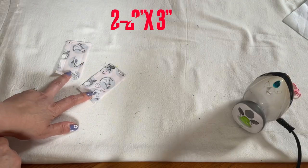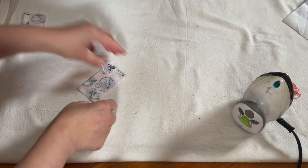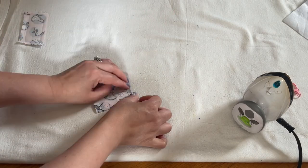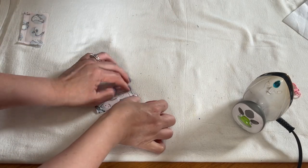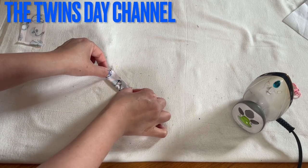I also have two little fabric pieces right here. This is 2 inches by 3 inches. And I'm going to fold the two ends. We'll fold about a quarter of an inch each. Fold here. You're going to fold it in half.